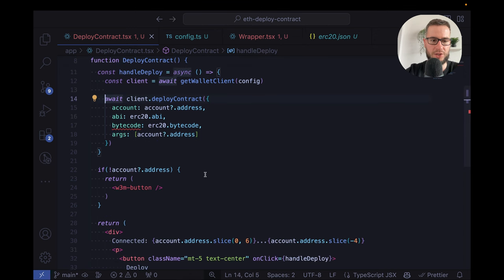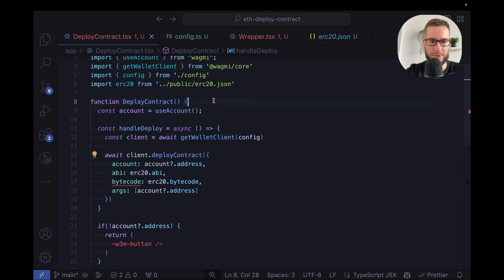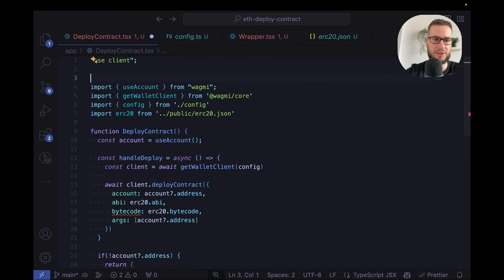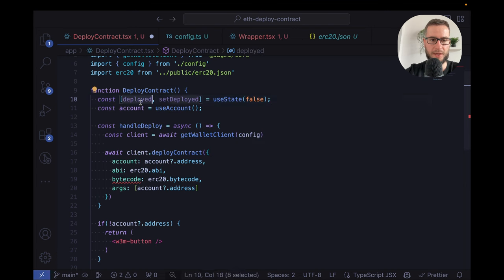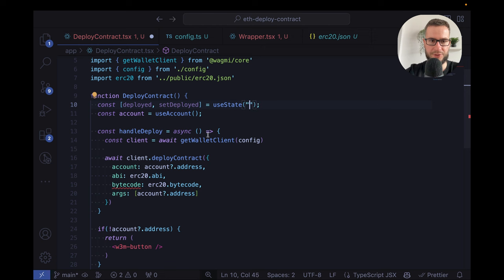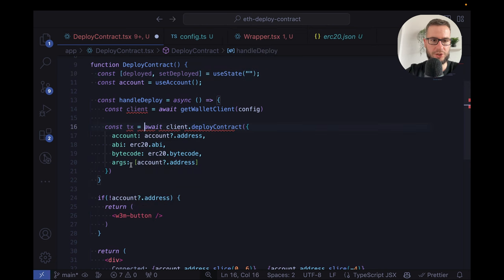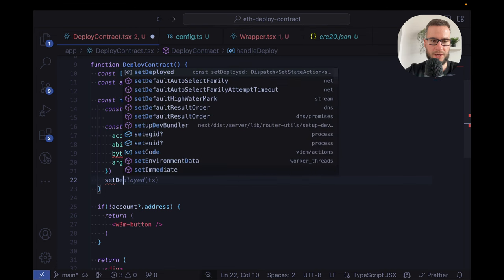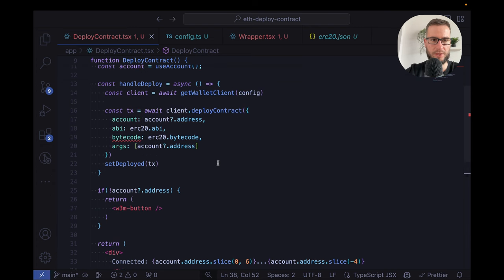The last thing is that we actually have no message or no information that something was deployed or not. So I will maybe solve it right now. We're going to have some state. I will just import useState from React, and here it would be something like const deployed, setDeployed, with an empty string, and here we have the transaction, and we can specify setDeployedTransaction. We can return the paragraph like deployed to some hash. So I will save it, let's try our code.